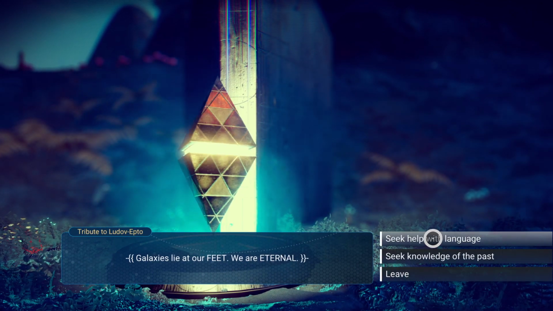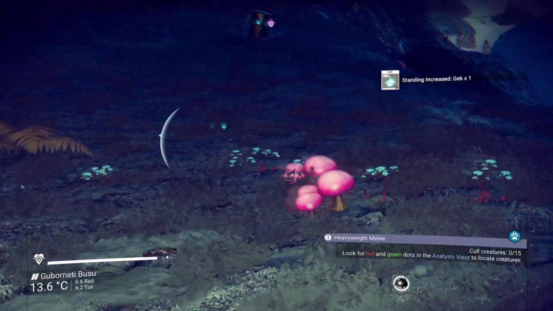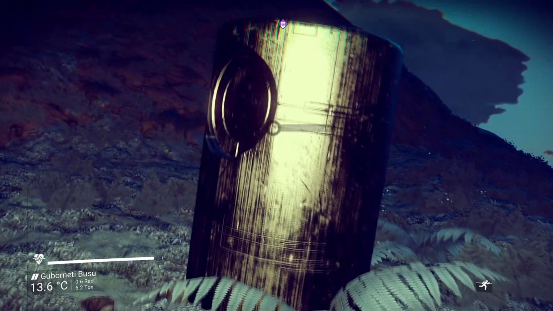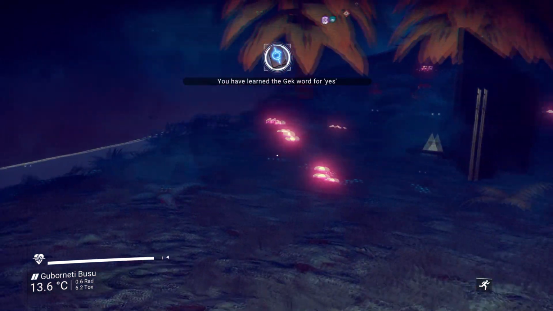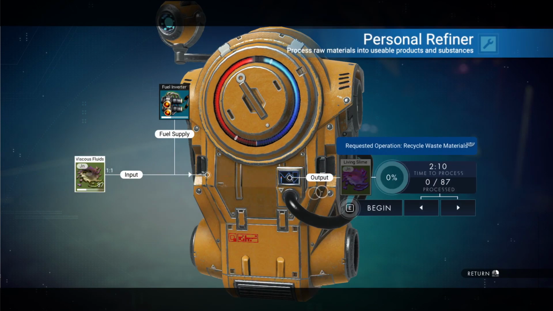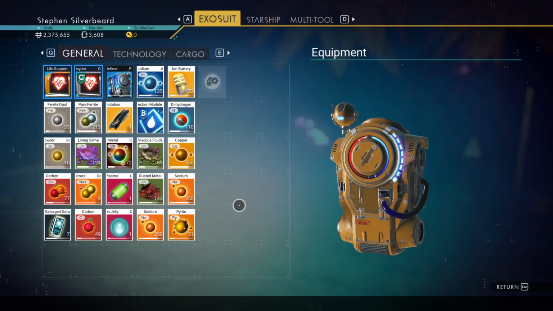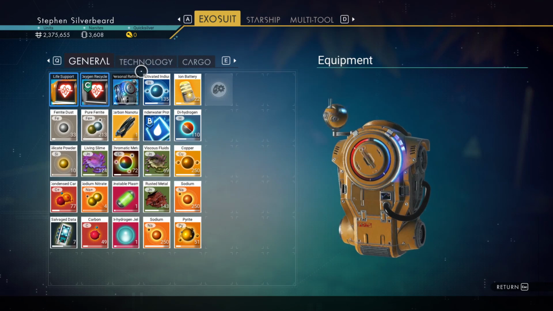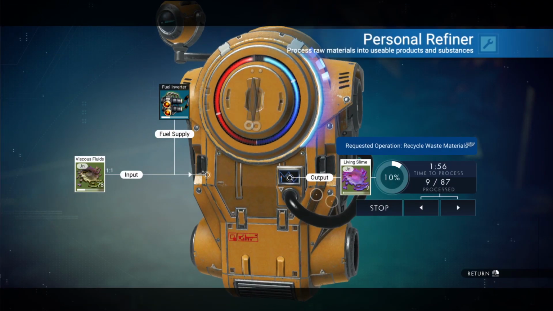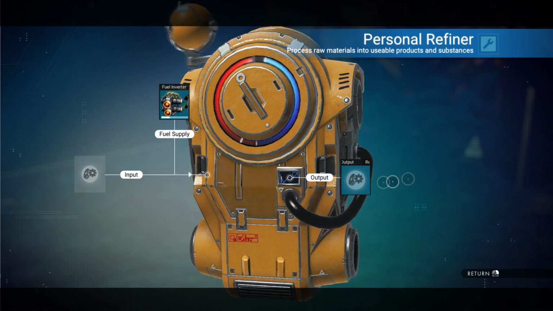We are eternal. We're just going to seek knowledge of the language. So we've now got the Gek word for this. And we've got another knowledge stone up over there. And the personal constructor is finished. Didn't need to do that. Stop, stop, stop. Okay. That's it. Yeah.